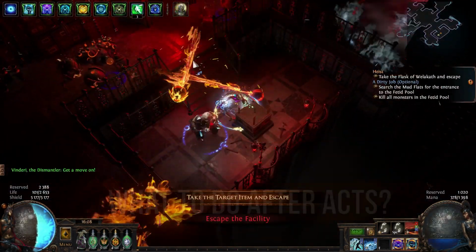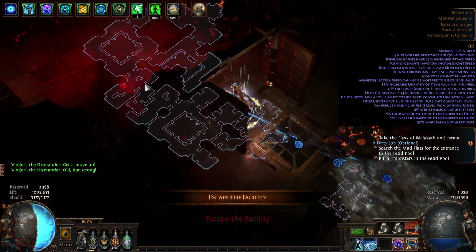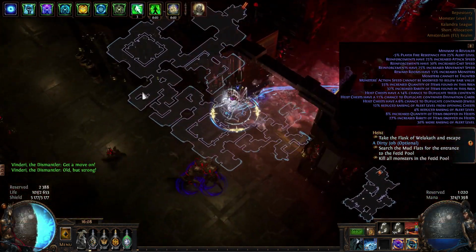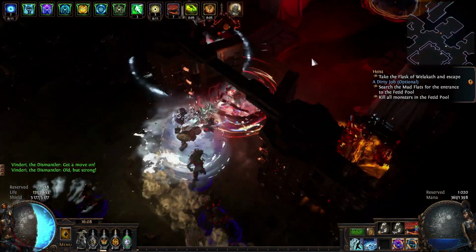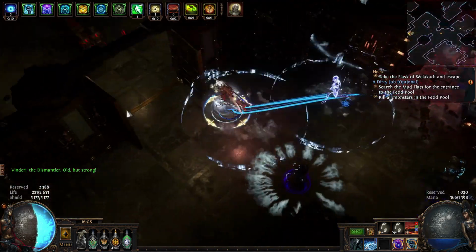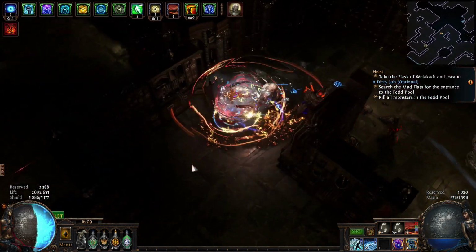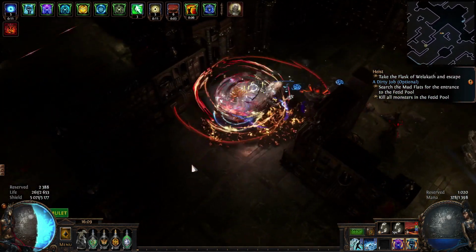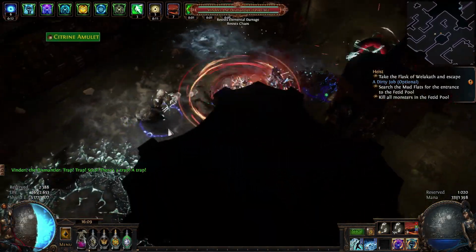So what to do after Acts? First of all, I don't recommend this build as your league starter, but if you took it as a league starter, after Acts don't kill Kitava in the last act and just farm Haste for buying at least a 5 or 6 link body armor, CoC Prismatic Burst and Prism Guardian. It's the only right way to push your build in progress and make it work. After this you can start mapping and close your Atlas.